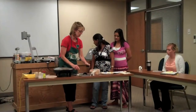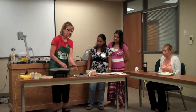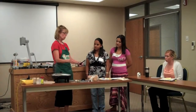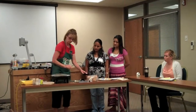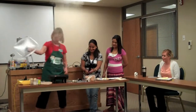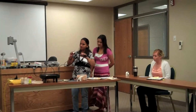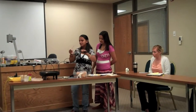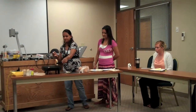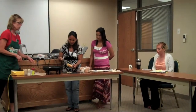Refrigerator. It's probably easiest to grab one of the chicken pieces with the tongs and then lift it away from the heat and insert it into the chicken. Just be careful you don't get burnt. Okay? You can even set it down a little bit if you need to. Oh, yeah, those are clean.